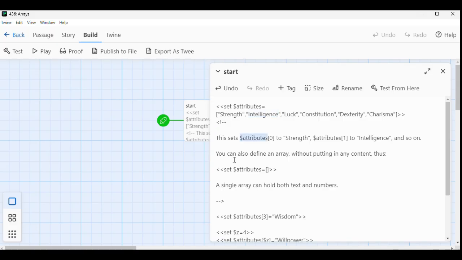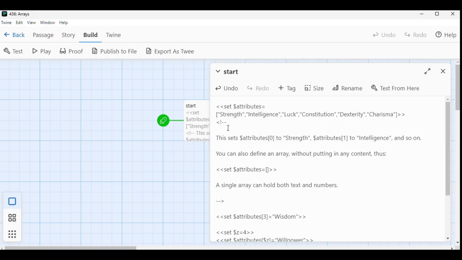We do that by having the name of the array, so $attributes, then we have a square bracket, then we have a number, and then we have an end square bracket. There's a slightly counterintuitive element to that, in that a lot of the time in computing, the first item in a list is the 0th item, and that's the case here. So if we say attributes square bracket 0 end square bracket, we mean to look in this, as it were, slot of the attributes array, and we see the value in there, which is the text strength. That is attributes 0, attributes 1 is this one, attributes 2 is this one, and so on.